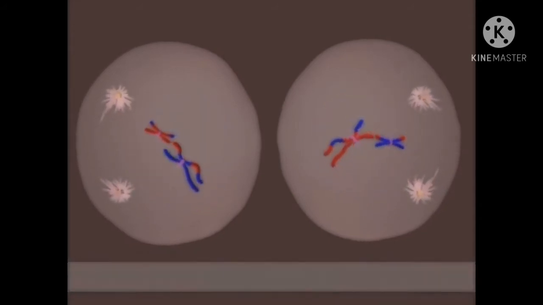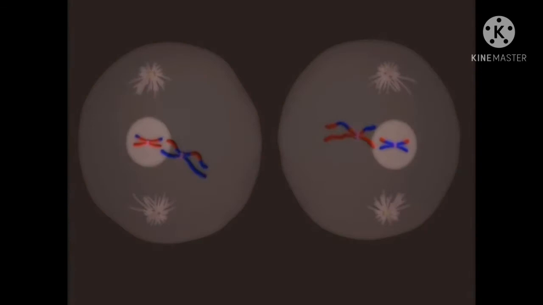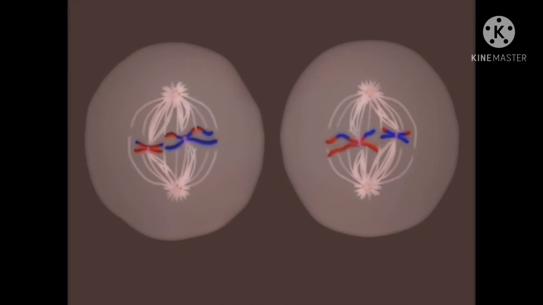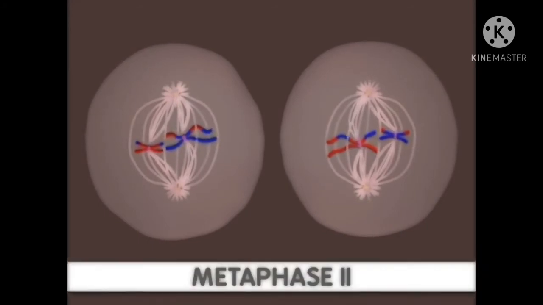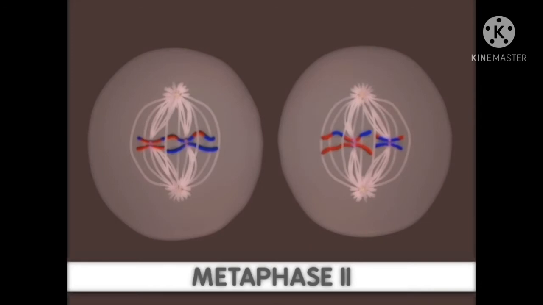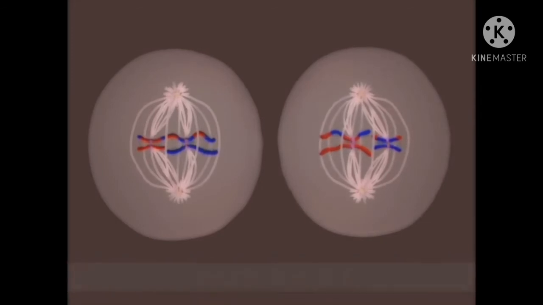The difference between prophase 1 and prophase 2 is that a daughter cell has only one copy of each homologous chromosome. Likewise, there is no synapsis of homologous chromosomes or crossing over. In metaphase 2, the chromosomes of each cell align at the equatorial plate, and the alignment is random since the sister chromatids are no longer identical, and there will be many different possible ways for these chromosomes to align.